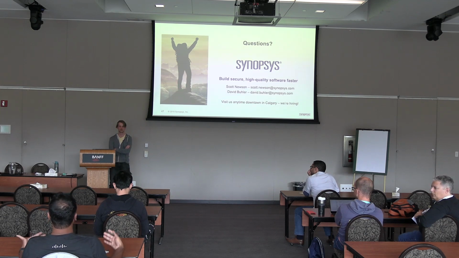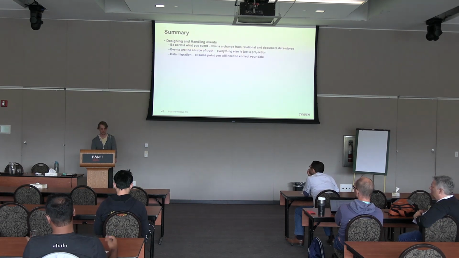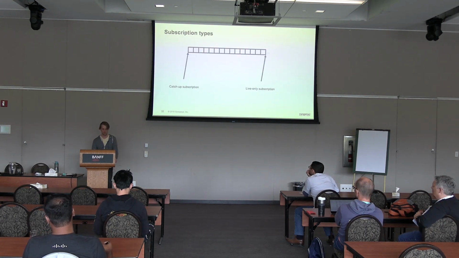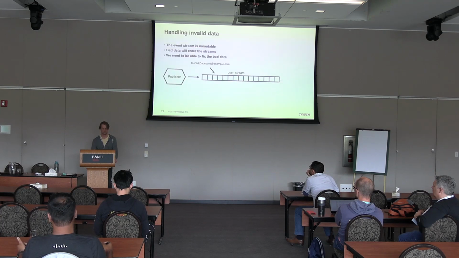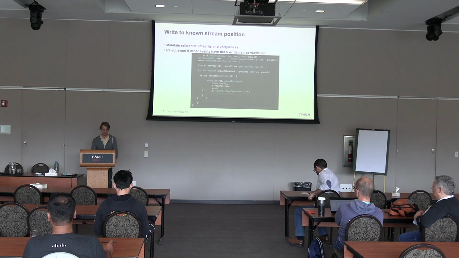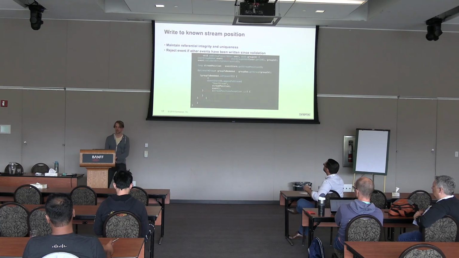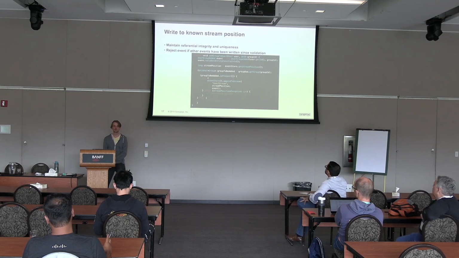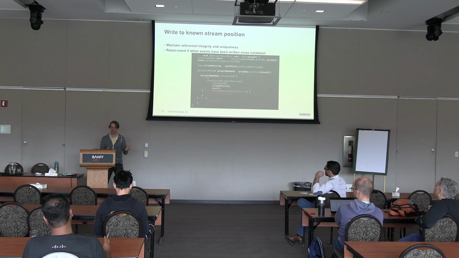So let's have two different screens, simplified, where I assign the user to a group. One person is assigning the user to group A, another person is assigning to group B. So that's addressed with writing to a known position. If you have a bunch of events that don't need to be coordinated and happen to be on the same stream, then you don't need to validate them. You just keep writing them. Maybe you have a bunch of sensors that are writing.